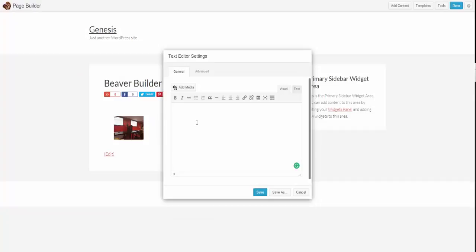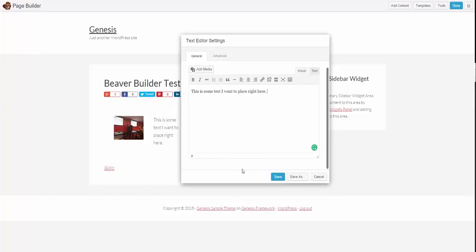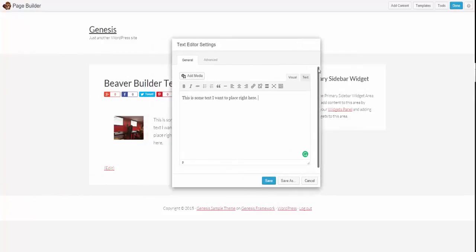So I just added a text editor. This is some text I want to place over here. And this text editor is basically the same thing as the WordPress content editor. So that's why I said start with a page builder layout all of the time, even if you don't really plan to use a lot of Beaver Builder's features, simply because if you disable Beaver Builder, this just degrades to a regular text area.